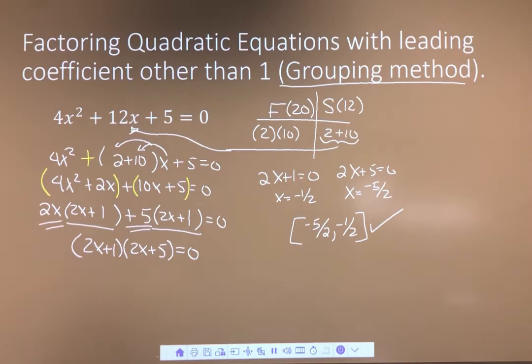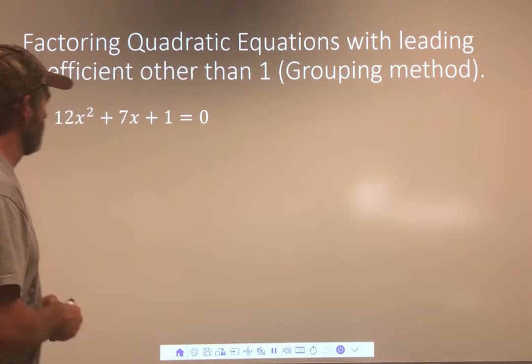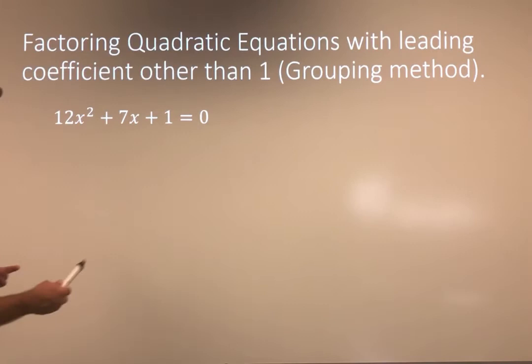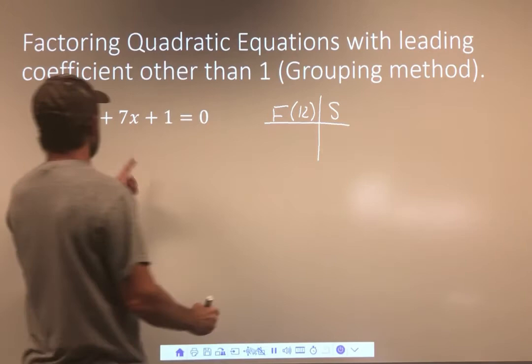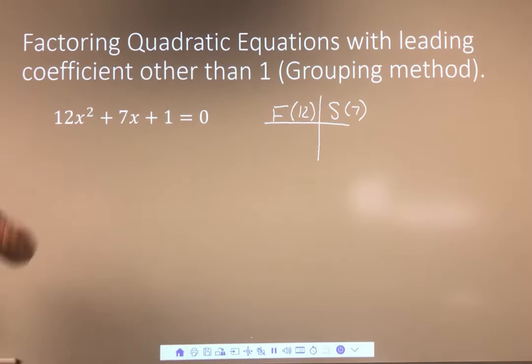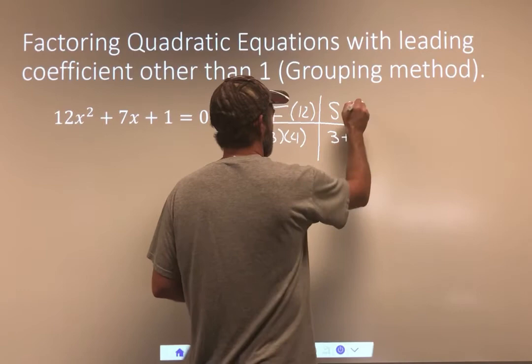Let's try one more. What we want to do is embrace the process. I don't have a clue where this thing is crossing the x-axis. The first thing I'm going to do is ask myself: what's 12 times 1? I'm going to factor that number — well, that's 12. And what's my sum? My sum is a positive 7. So what times what is 12 when added together is 7? That's 3 and 4 — 3 times 4 is 12, and 3 plus 4 is 7.